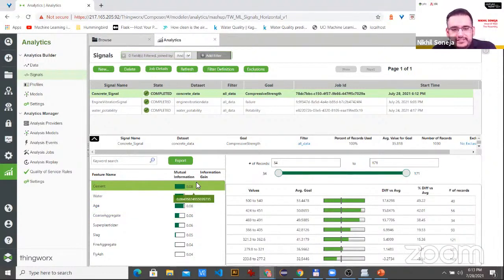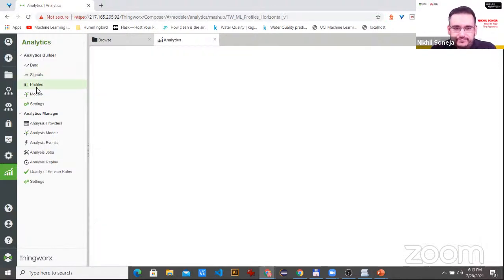So although we'll start off creating our model based on all these features, later on we'll refine it maybe so that we only use a few, rather than wasting the time needed for the extra bandwidth. We can see that things like fine aggregate and fly ash have very little influence. So 0.04 is pretty low. So we could definitely do that. Now, this tells us about the fields. Let's look at the combinations.